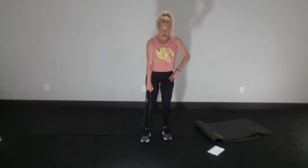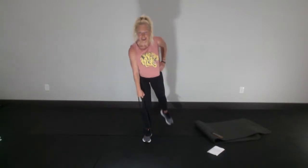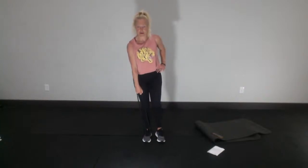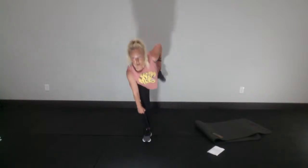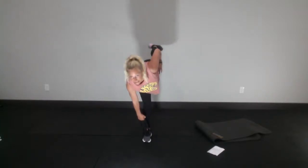Last set of these. You ready? Let's test our balance. Here we go. Forward and back. It always takes me a few reps to get in the swing of things like this. And then we can lay out nice and long. Bringing that back leg up. Nice flat back.